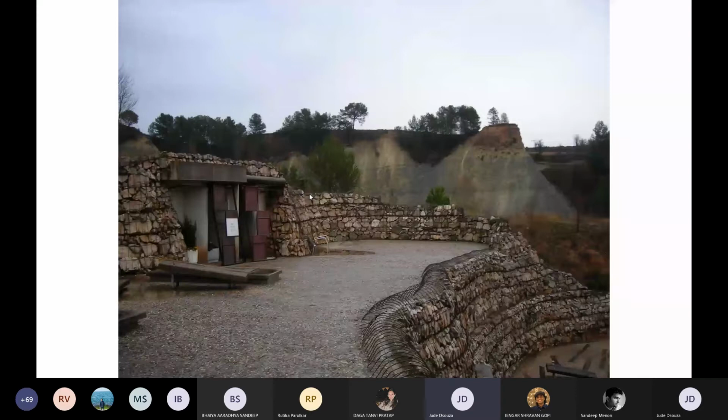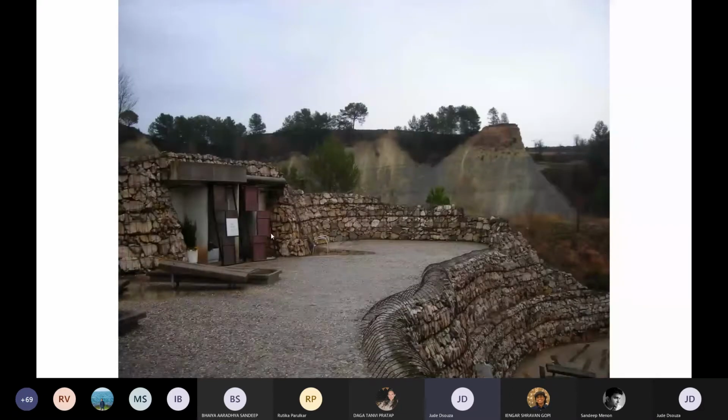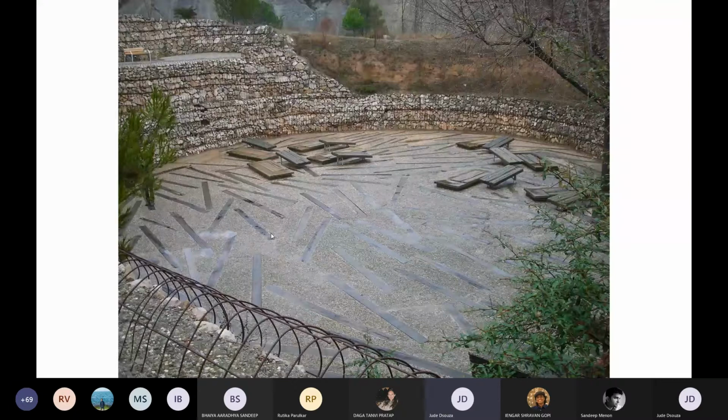I've not focused on the architecture so much in this presentation, but knowing about it is also important because it's about creating the sense of something missing. That's what death does: it takes something away from the living, and remembering and symbolizing that is something this project does very beautifully. I titled it here as the landscape of loss, where there's a scattering of things which don't seem to be in place.